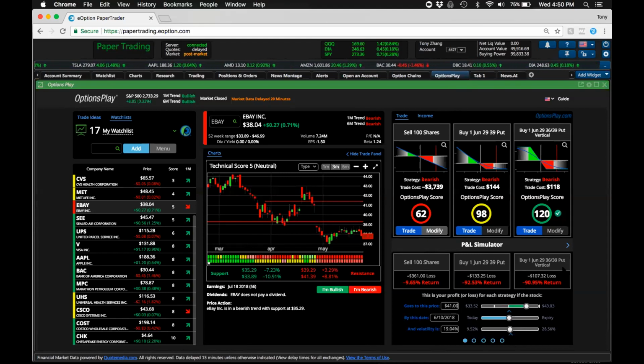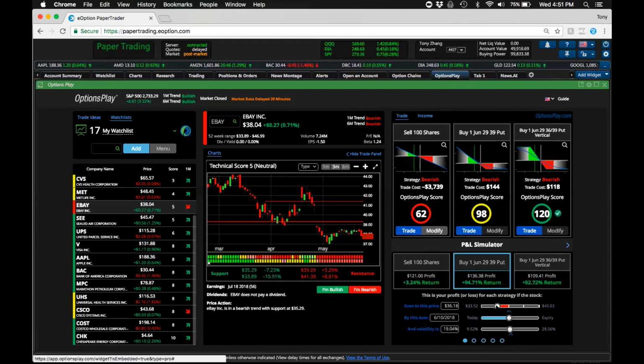So you have actually substantially less risk from trading the options, and that's really why we show you this strategy here on the right, which gives you a higher options play score, because if the stock goes lower, you actually make a relatively similar return to buying a put. But if you're wrong, you're actually risking less money. So not only do we have to consider how much money you can make, you also have to consider how much money you are risking to do that. And that's really what the options play score tells you.